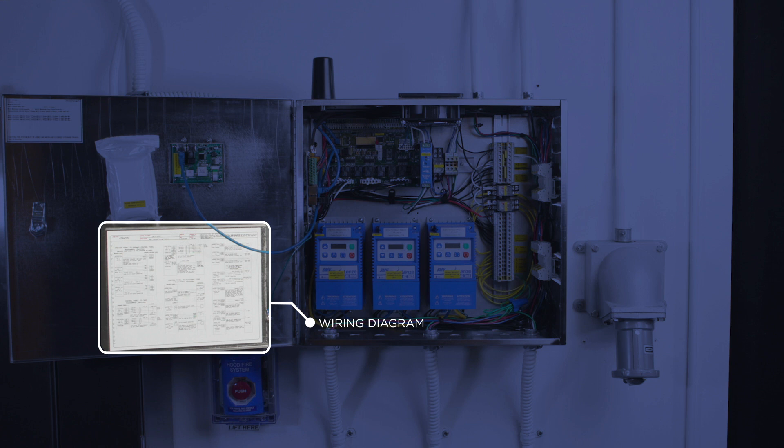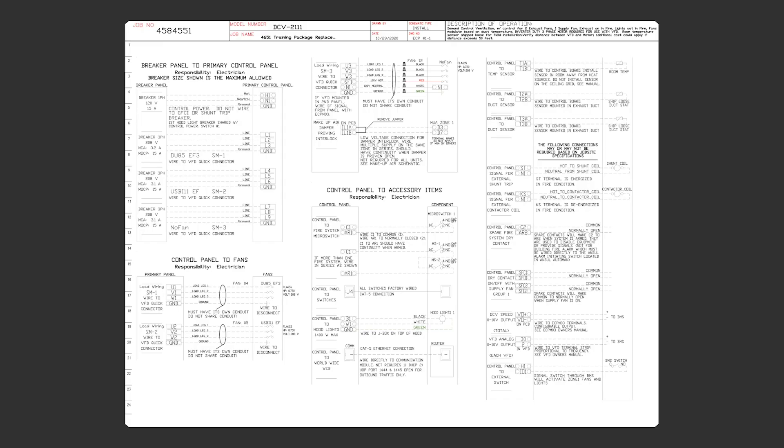This diagram is not a typical diagram, but rather, it's specific to the job and is invaluable to making sure that everything gets wired correctly. Let me take a moment to explain how the diagram reads, because it's slightly different than most. I call this a point-to-point diagram, because it shows you wiring from the power source to the terminal in the control package, or from the control package to the switch, fan, or component.